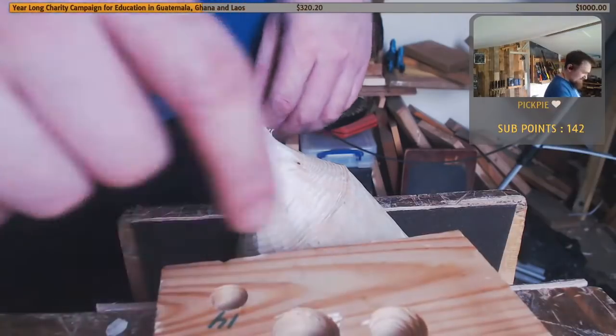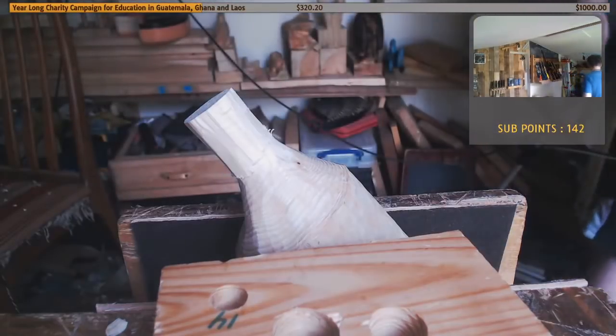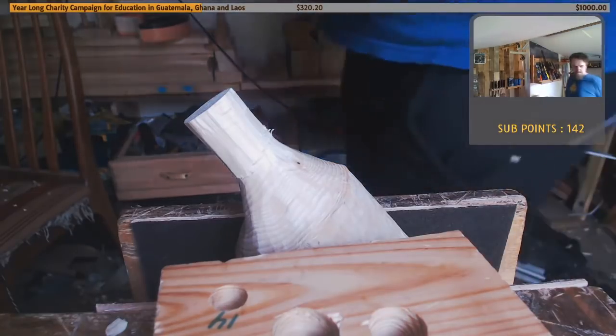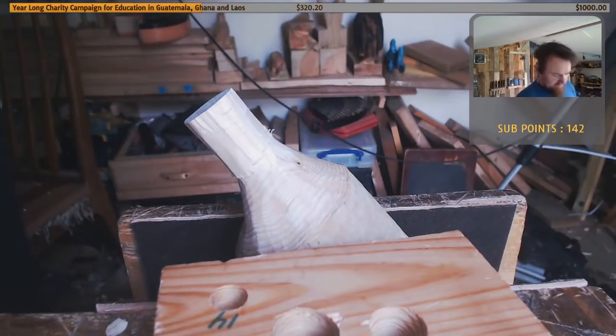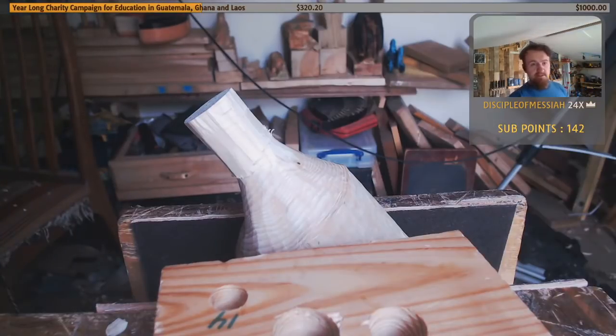Right, let's drill this hole in this thingy. Well, I might not make it an inch bigger, I might go smaller, but it'd be nice to see how big the inch one will be, so I'll know if it's the size I want. So let's do that. Inch, which is about 25 millimeters.